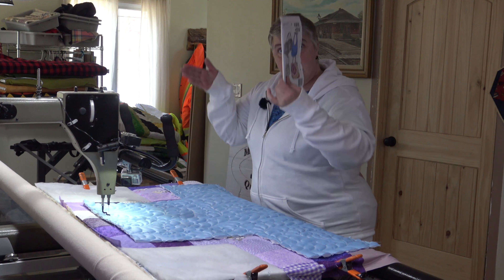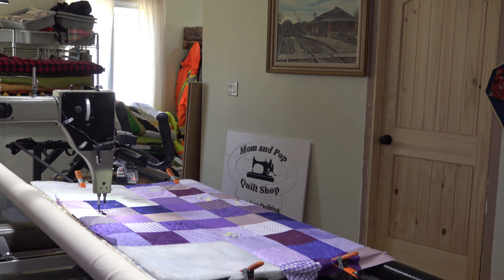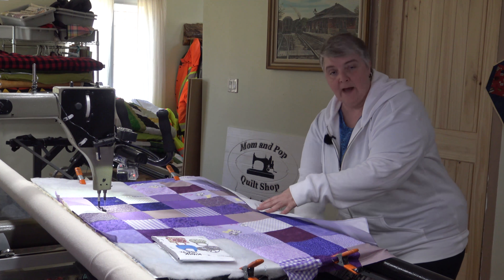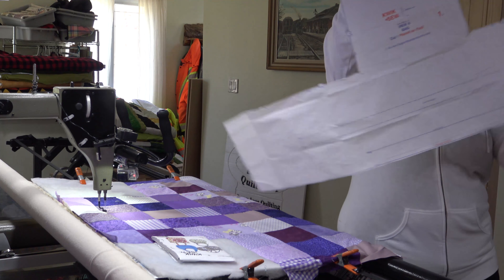So if you had a directional fabric, just kind of keep that in mind. What I've done is I put 64 five-inch squares together — just very randomly, just lovely purples. And then on the back fabric here, I'll show you the pattern piece so you can see what I was talking about. So that's how I'm going to lay it out — it's going to be on a fold. And I just made sure that when it's placed on the fold and flipped, I know I have enough to cover that whole pattern and then some. That's the pattern — it works really well.